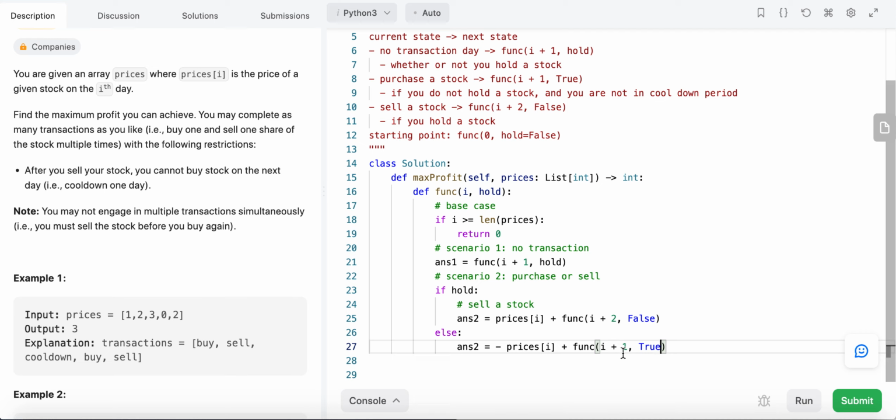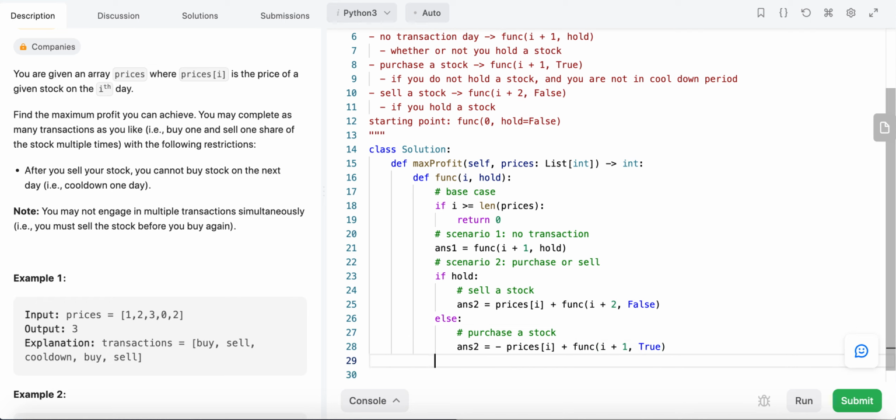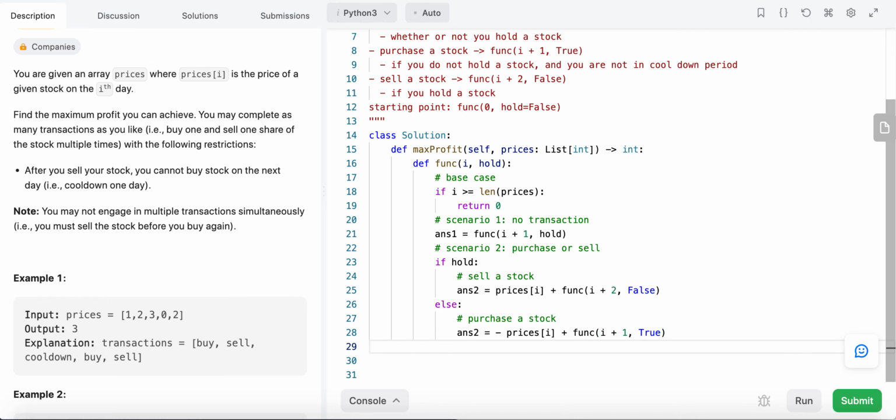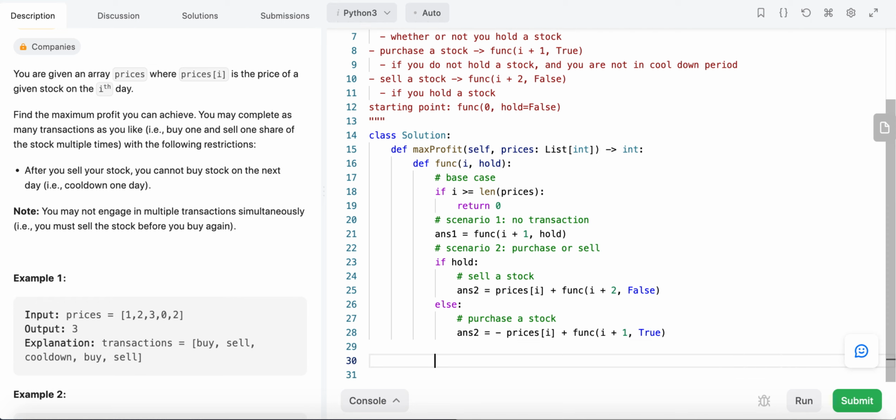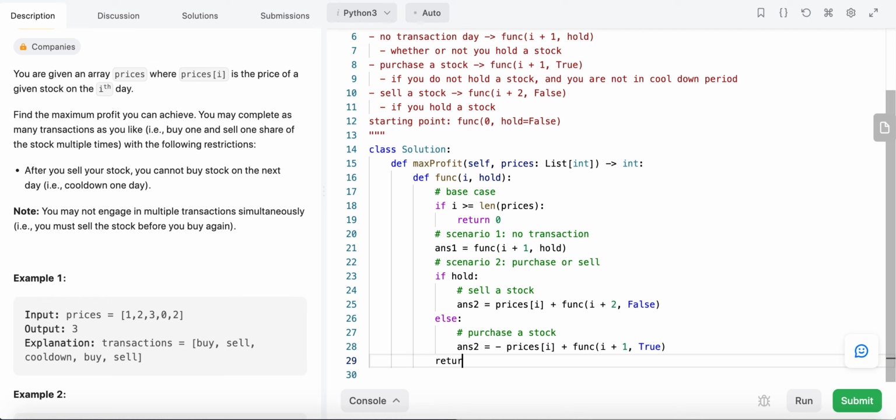So when you enter the next day, your hold status is true because you just purchased a stock. So what is our output for this function? That is the maximum from both answer 1 and answer 2. So return the maximum of answer 1 and answer 2.